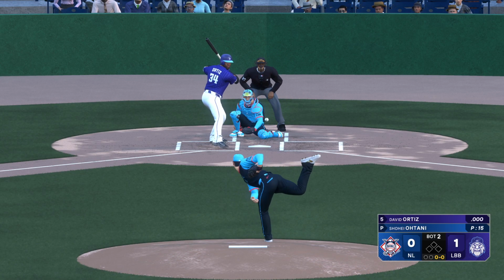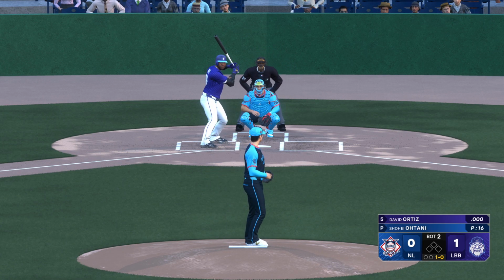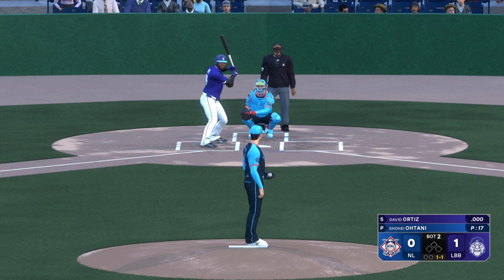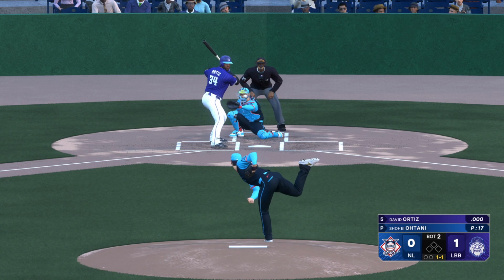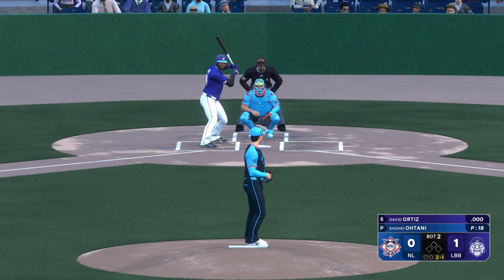Ohtani back to work. And Ball takes one. Low for ball one. Ball one, no strike. There's a strike. Goodness, I think he just took the best pitch he's going to see in this at bat. You don't get many like that in that location. I don't know if you take that pitch against any pitcher out there on the mound.